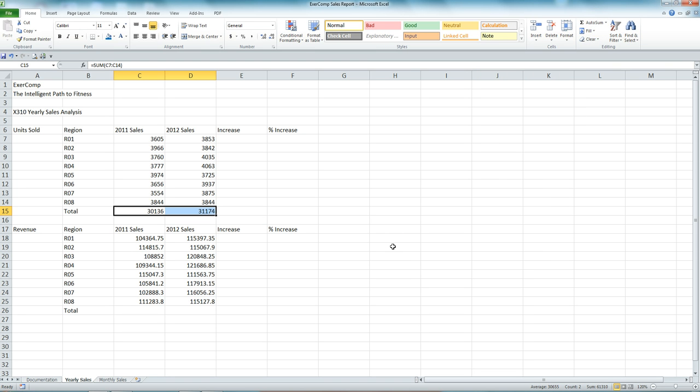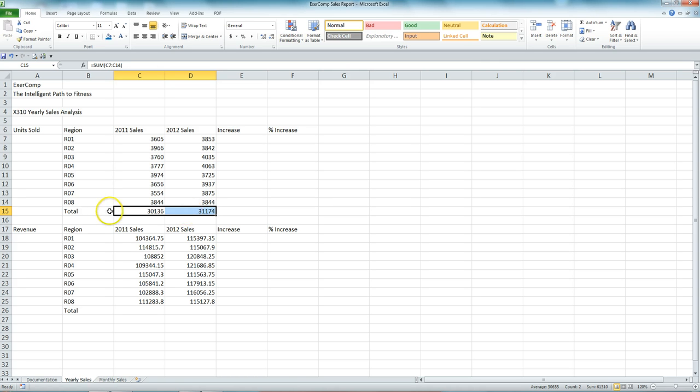When you do that, Excel automatically calculates the numbers right here and totals it, and the numbers right here and totals it. Please check your totals against the textbook and ensure that you got these numbers. If you didn't, hit delete in both of these cells and try those steps again.